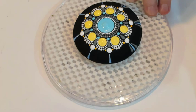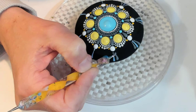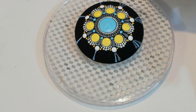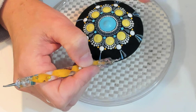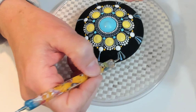So somebody asked me how I keep them from running off the stone, but part of this is really just the consistency of the paint. The multi-surface especially, and the extreme sheens, they are a little bit thicker, so they tend to stay in place on the edge. But if you're going to use any of the paints that are a little more fluid, you'll just have to be cognizant of the paint thickness, and sometimes I have to babysit the edges.